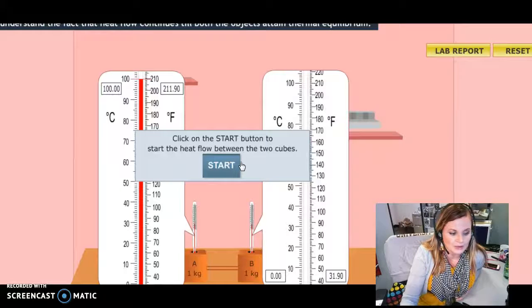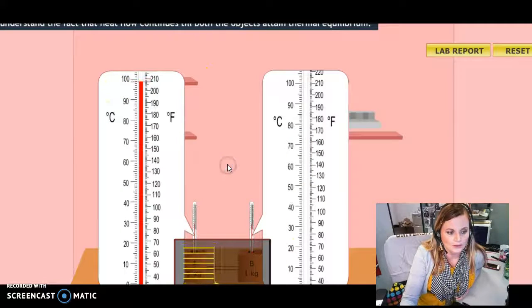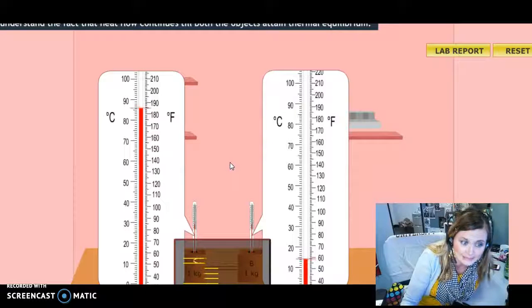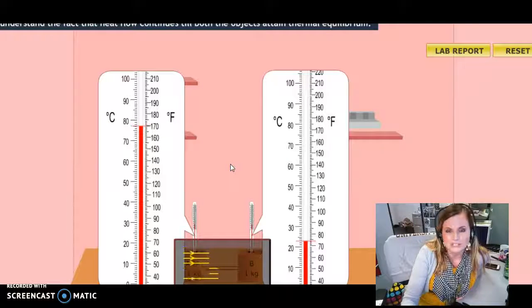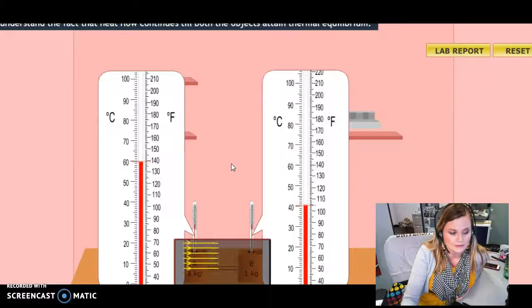So I'd like you to report your answers in degrees Celsius, okay? So we start with an initial temperature of 100 degrees Celsius and 0 degrees Celsius. And then we kind of wait here. As time passes, the temperatures change. Note you don't know how long time is passing at this point. You could assume that this is in real time, but we can't make that assumption at all. We can't know for sure how much time is actually passing. So you don't need to use a stopwatch or anything to be able to time this.